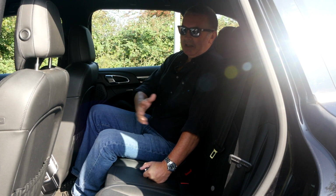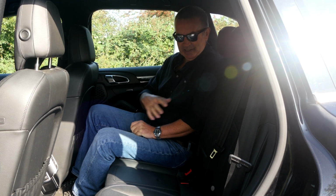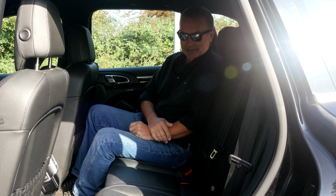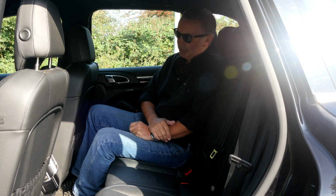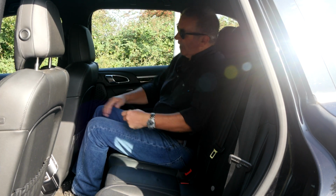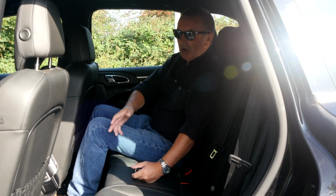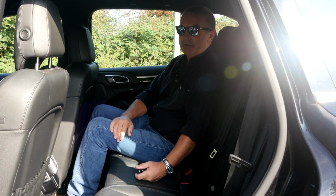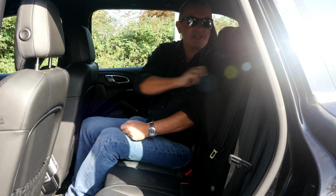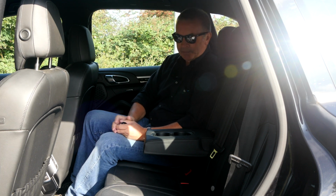Loads of room in the back here. Leather is like absolutely brand new. It's a 5-seater, although I think the person who gets to sit in the middle kind of gets the short straw. It's lovely. Back seats are sculpted, so you've got more leg room. We've got the overmats on, which have obviously been on from new. It's just lovely. As I say, you wouldn't believe this is a sub £20,000 car.